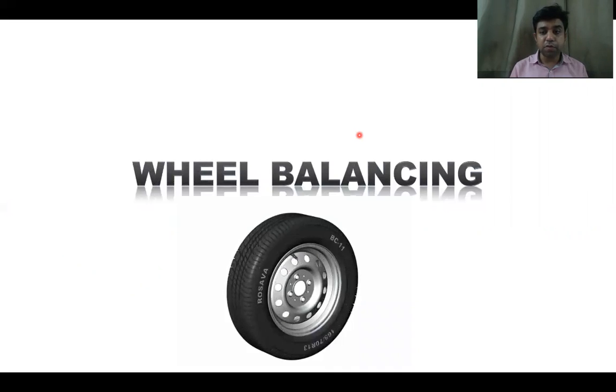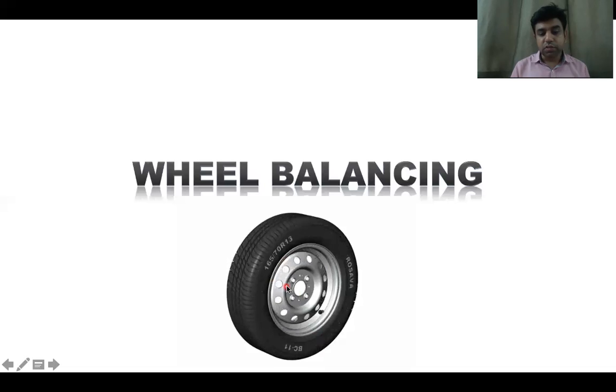Whenever we talk about wheel balancing, we mean that there is a proper balance of weight in the rim of the wheel and the tire portion. If that weight distribution is proper, then we call it a balanced wheel. And if it is not there, then it might have improper rotation or oblong movement. So in such a condition, we will call the wheel to be in an imbalanced state, right?